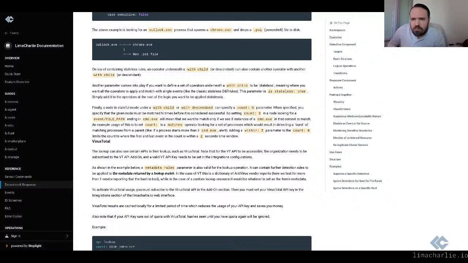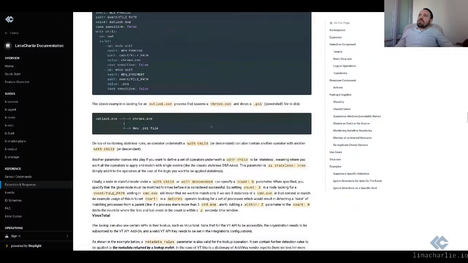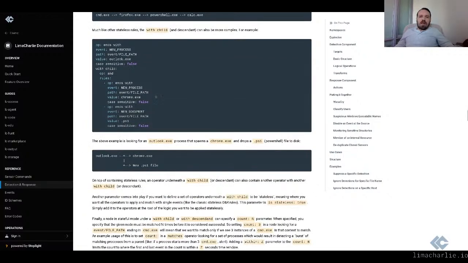So can we write a rule to detect an unsigned executable spawning from PowerShell? Yes. Something like that would look, in a way, quite similar to the stateful stuff that we have here. To detect an unsigned executable from PowerShell, your stateful rule would say, the nucleus of the rule is find PowerShell executed, right?